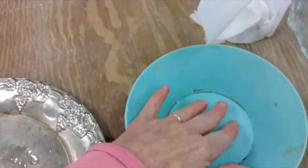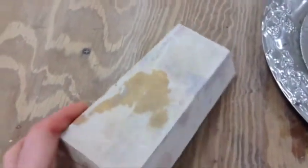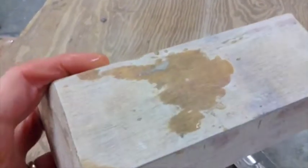Because clay is wet, essentially you're putting some water on the mold material when you lay clay onto it. Wet clay is sticky, so the longer the material stays wet, the longer the clay is going to be sticky and stick to it.